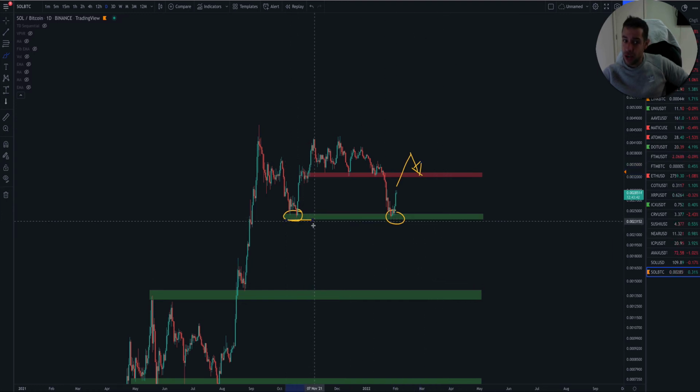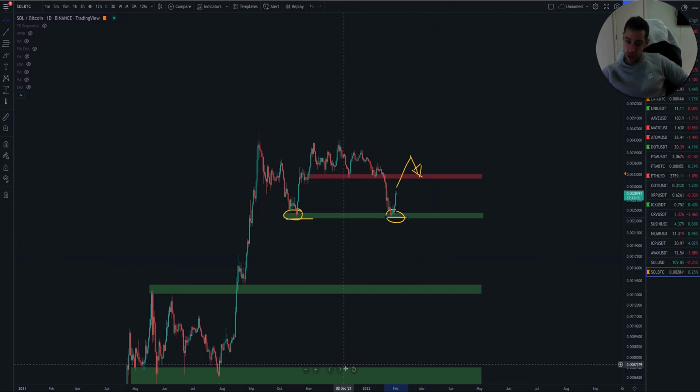But again, if we knock out the lows of about 24,000 sats that we got back in November, back in October 21, and then we've just had this January, then you need to expect lower prices. And below that, the real floor support, there's not really much. There's just one big void over here. It's going to be somewhere between 13,000 and 14,000 sats on Solana. So that's the key area.